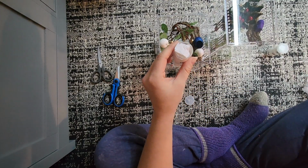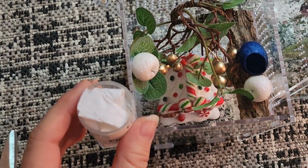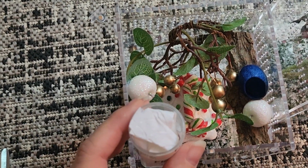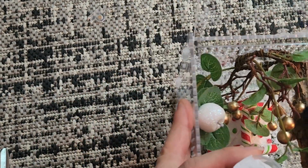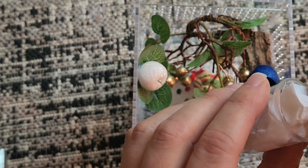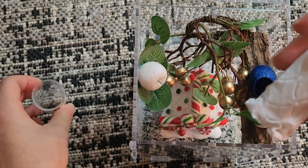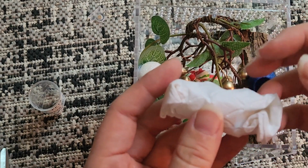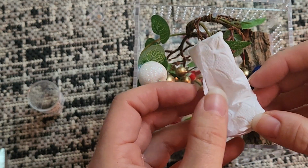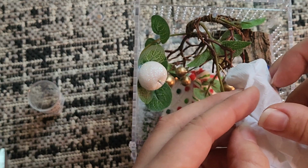So cute. Just trying to zoom it in a little bit so you guys can see it a little bit better. So yeah, like I said, this one is a Phidippus regius Florida female, and she's orange and white. So these are my two little Christmas spoodies going into their little Christmas spoodie homes.